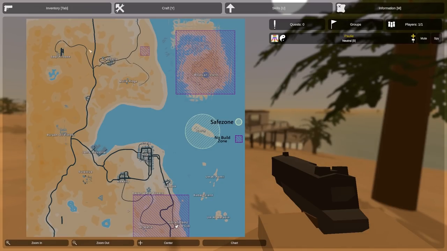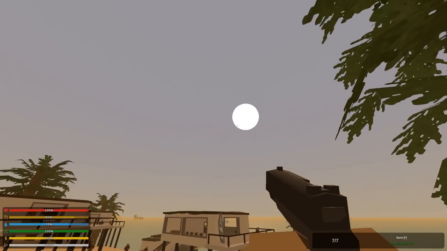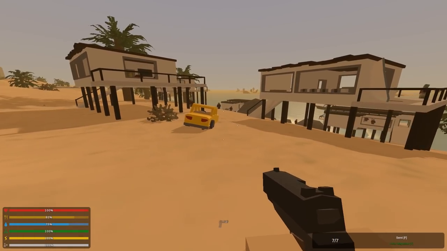Then we got a few towns around here. We got an airbase. I think dead zones are about. Maybe these are the dead zones. No, can't be dead zones because I'm in one right now. So there are some dead zones around somewhere. We have to make gas masks to go into them, obviously.